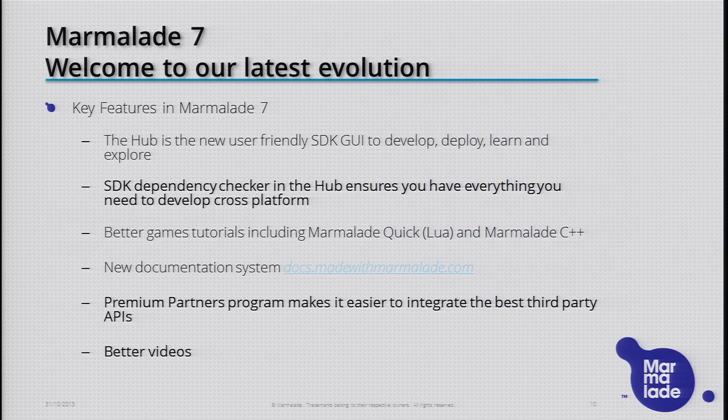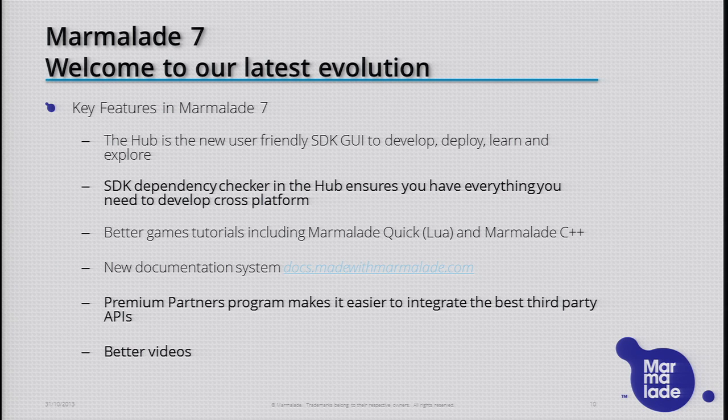Let's go ahead. So Marmalade 7 is all about our latest evolution. We've been here for a long time, and Marmalade 7 is a big change for us. It's, as I said, focused on you. Harvey mentioned the same. It's about getting you guys to make it. Get your apps to market, learn about new technology, learn what we have to offer, bring in third-party content to you, so it makes it easy for you.